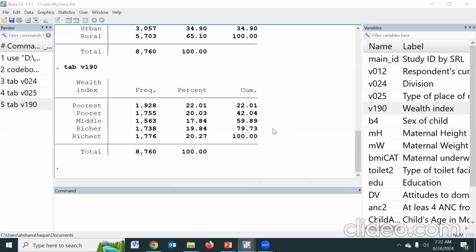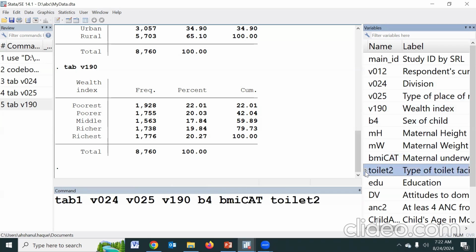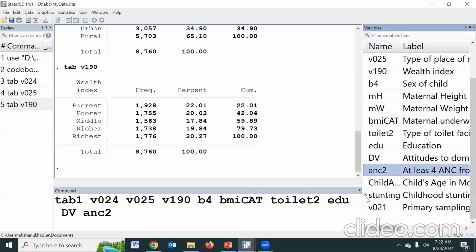But if we are interested in summarizing all categorical variables using a single command, then type tab1. I'm telling again, the tab1 command. This command is used to summarize all categorical variables. Then the first variable, division, place of residence, wealth index, sex of child, then BMI category, type of toilet, education, domestic violence, NC, stunting.